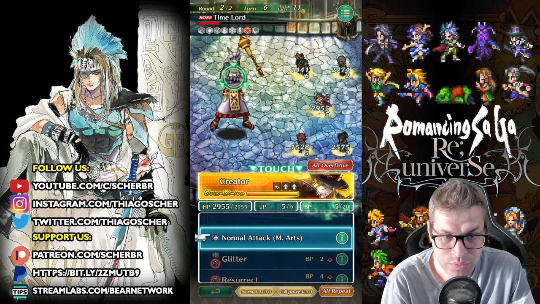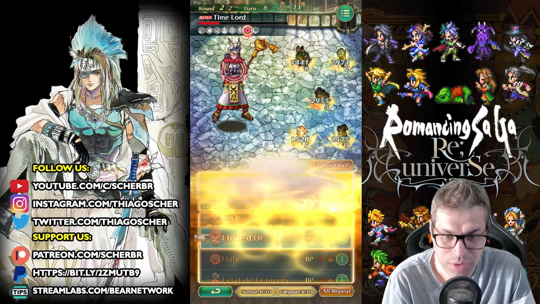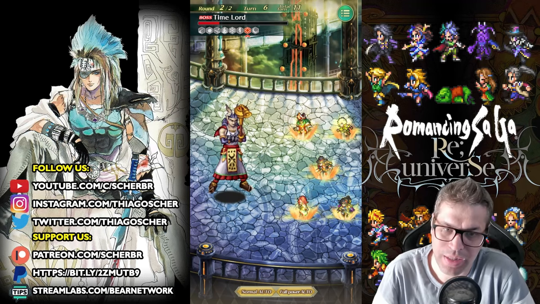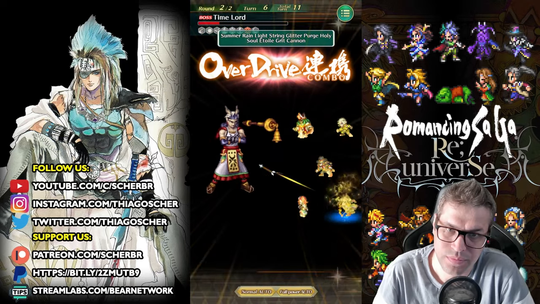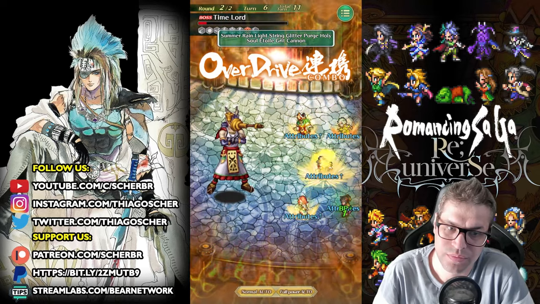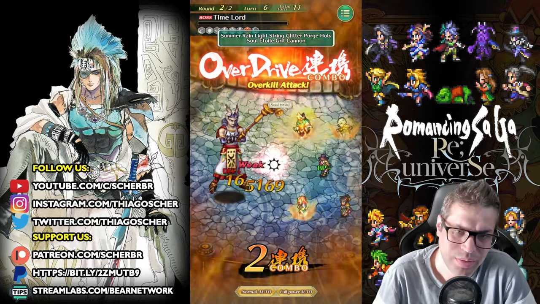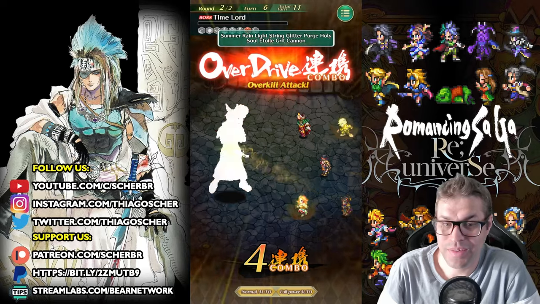Okay, let's go. Full overdrive. I only have Glitter. But I do have Soul Helix that does more damage, a Toyodor, Armored Cannon, and my Summer Rain Light Arrows. What a big name for an attack. He went first. It's revenge. Yeah, I believe I'll be done by turn 5 if I had to use it overdrive with everyone. It's already dead. And with that, you can, well, see how I did.